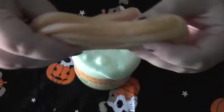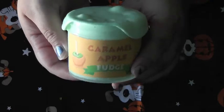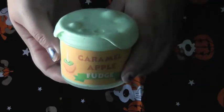It smells just like the caramel apple, which is an amazing scent. I cannot get over how realistic it smells. It has a nice texture. I think, I don't know. It can't make up its mind if it's under or overactivated because it was totally melted, but now my hands are warming it up a lot. But it's a nice slime and it smells good and I like the color. It looks just like caramel. It looks really satisfying with it dripping over the edges like that. I like the bubbles that it forms too. I just love this slime. It looks so pretty and it smells amazing.